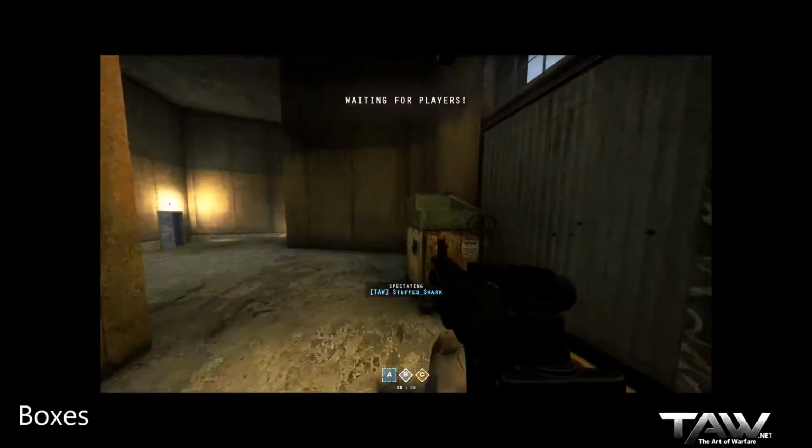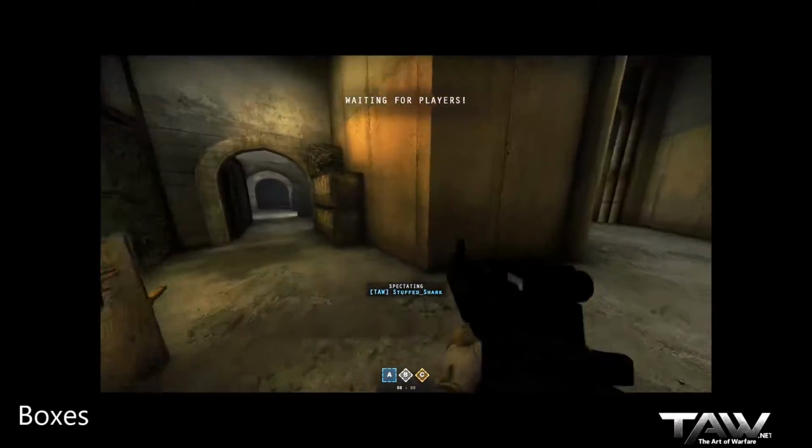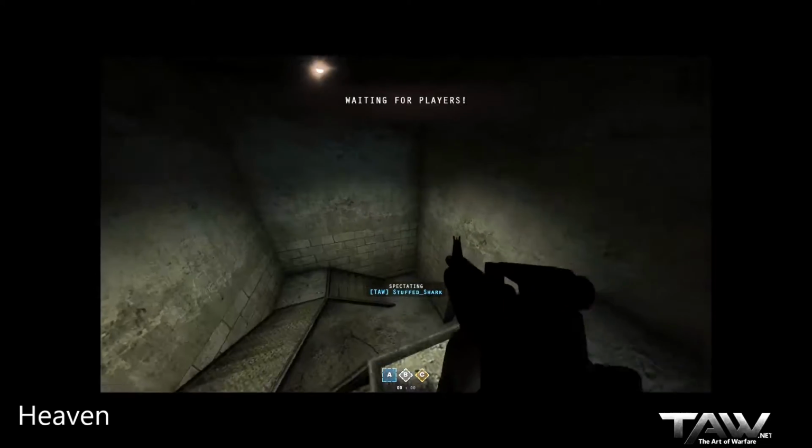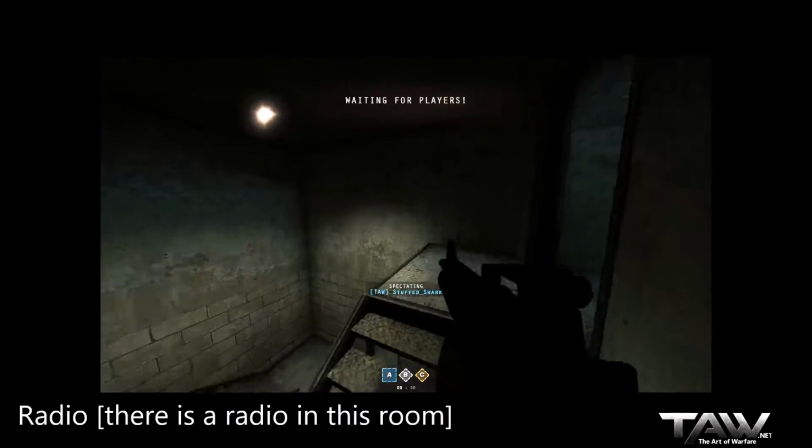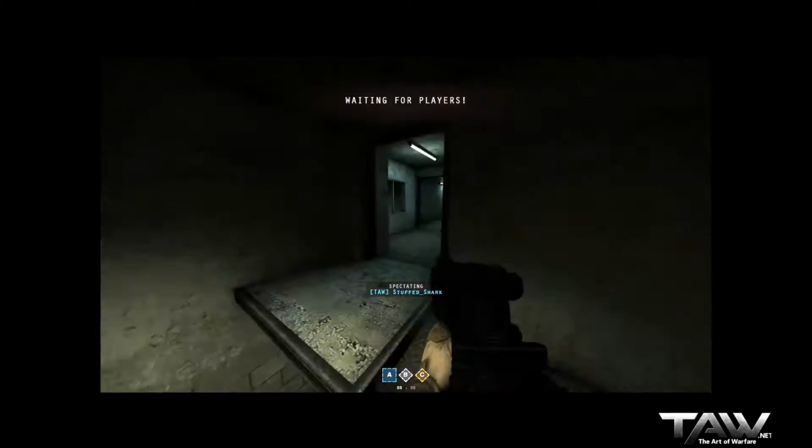Then you have the boxes right here. This is heaven up here. Then you have the other stairway to heaven, the security and insurgent stairway to heaven, I guess. On the side that you can actually bang through here and across.